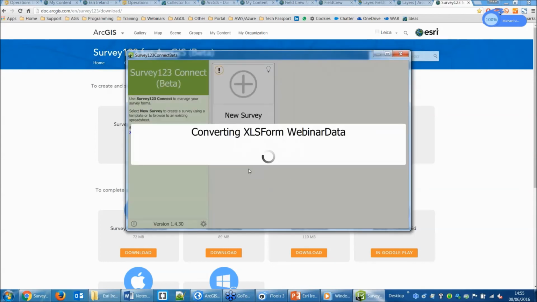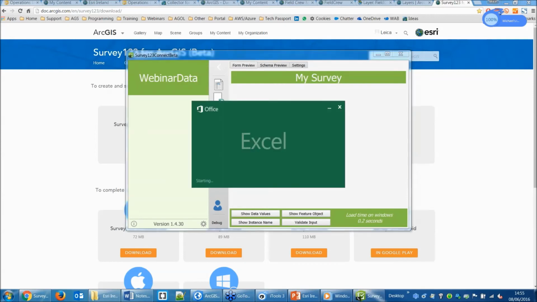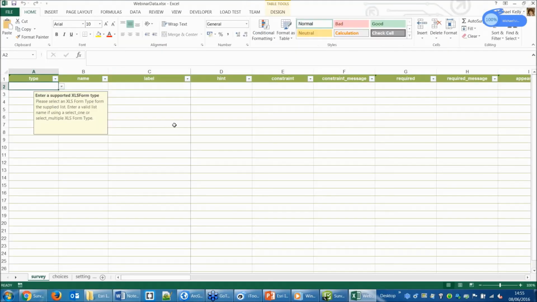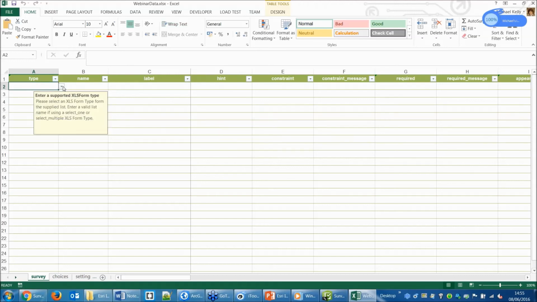And this is going to open up an Excel file for me. Through that Excel file, I can configure what kind of fields I want to collect. So the type of field, this is similar to in the developer account, except there's a couple more options. But let's say we want a drop-down menu. You can use the select one option to do this. And I'm just going to call this categories.